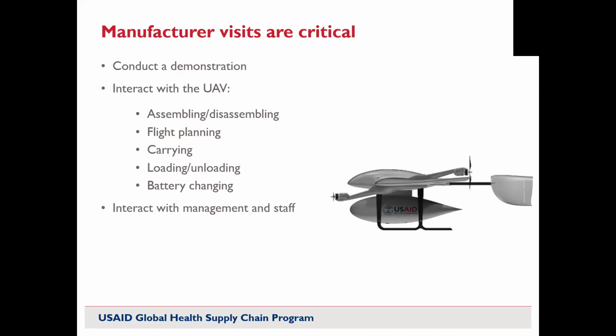Flight planning. When you're doing a demonstration, you're going to want to have them demonstrate exactly what you're trying to do. So you want them to take off, land at a different part of the property, and then come back. You'll want to be doing flight planning for that. You want them to show you exactly what it takes to plan something like that, and exactly what it takes for it to come back.